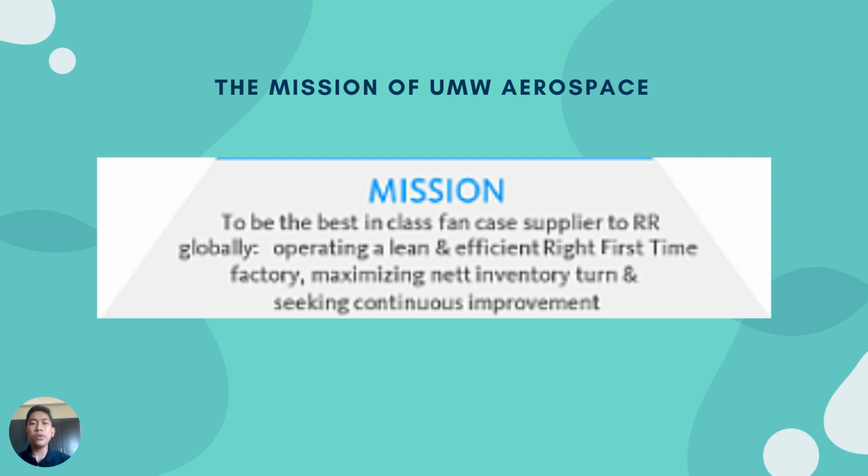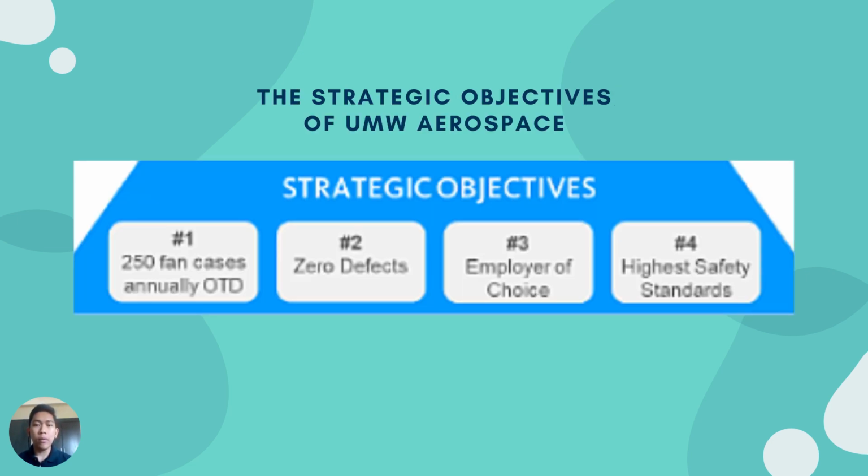All right, what is the mission of BMW Aerospace? To be the best in class fan case supplier to RR. RR is Rolls-Royce globally, operating a lean and efficient right first time factory, maximizing net inventory turns and seeking continuous improvement. For the strategic objectives, I will only go through them because they are not required. It is just additional information.